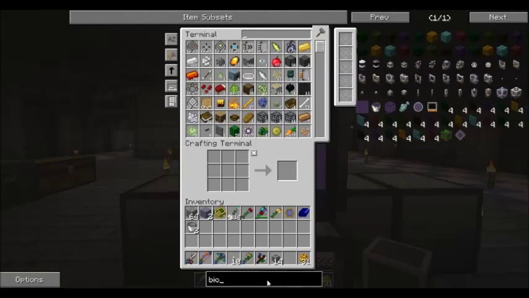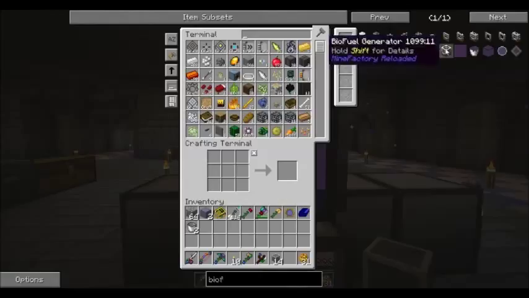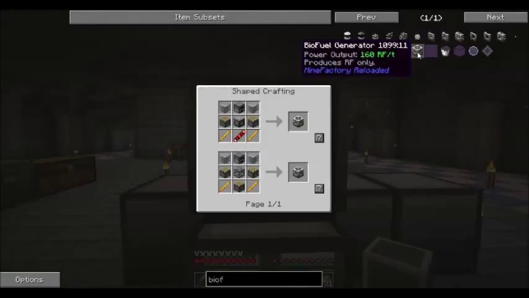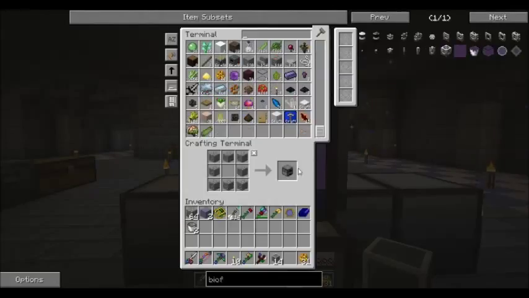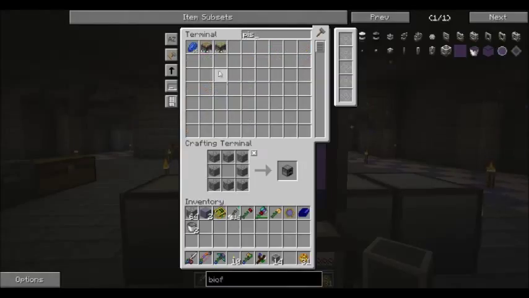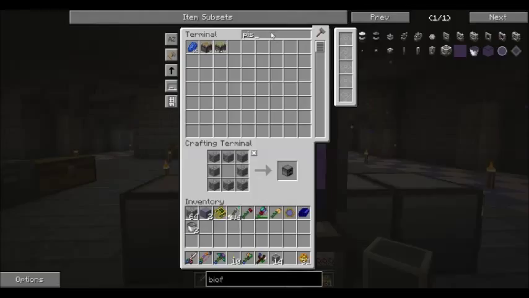So now let's look at bioreactors. Or not bioreactors, biofuel generators. There we go. These will produce 160 RF per tick. So let's make... We'll start with about 5 of them. That should be good. So we want 5 furnaces. The system knows how to make pistons. So let's tell it to make 10 of those. And let's see. Do we know how... Yeah. No, we don't know how to make those. That's alright. We'll just do that.